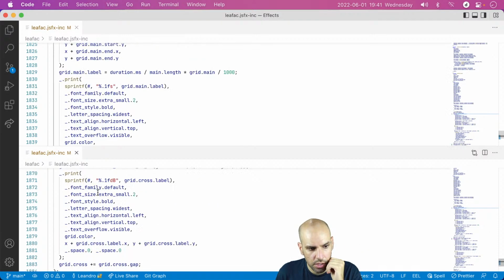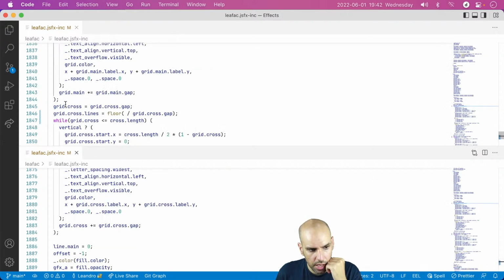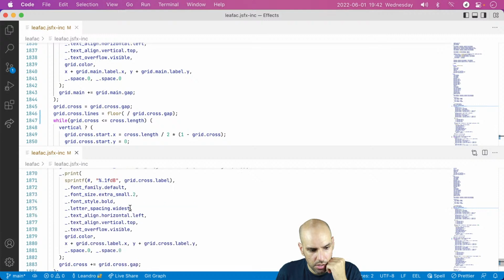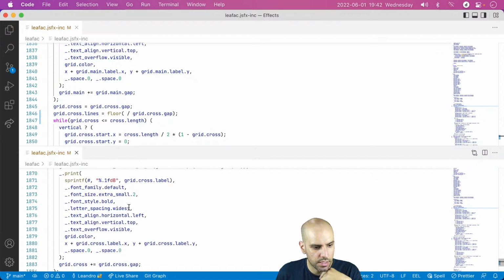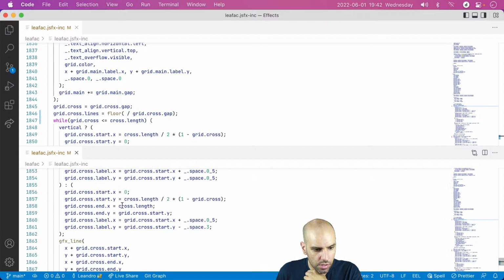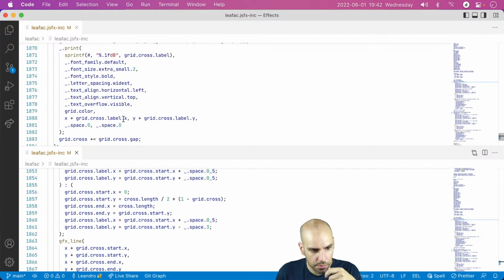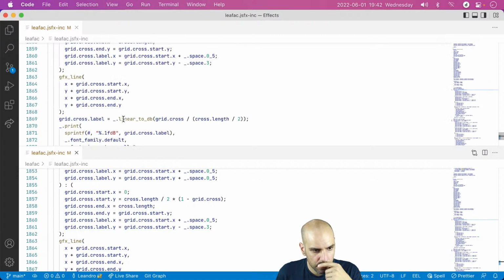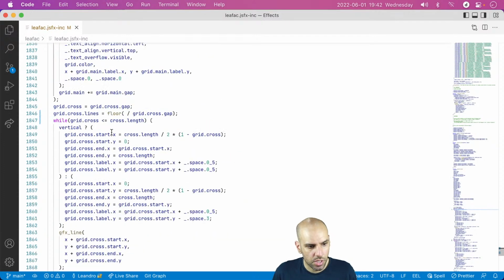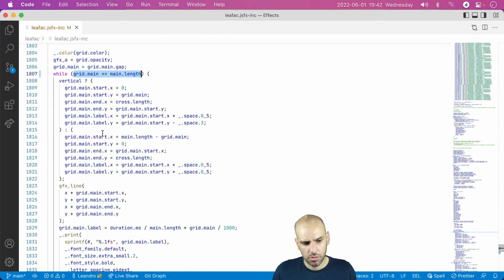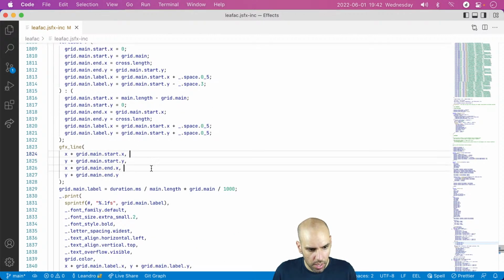Then I will draw the label at the given position. And then I will add the gap. All of that sounds right. So the only thing to do is the hard bit where we... I know something I want to change about the syntax, just cosmetic thing, but let's do the X and Y on one line.